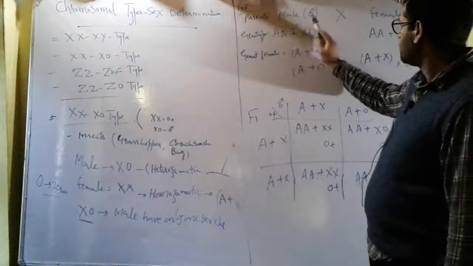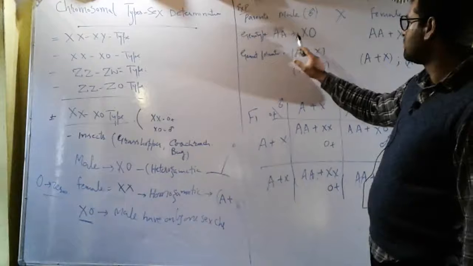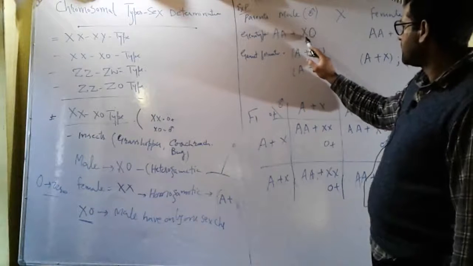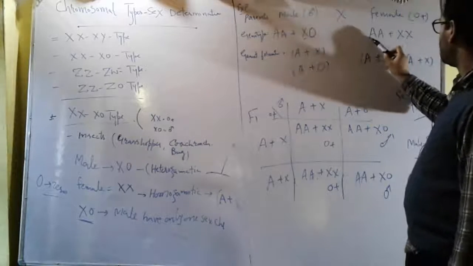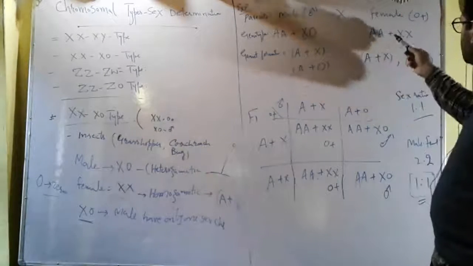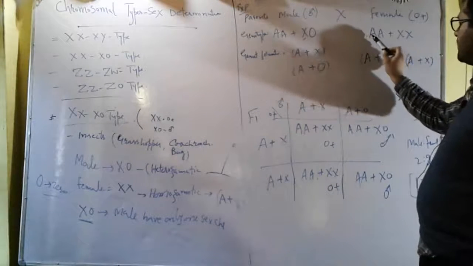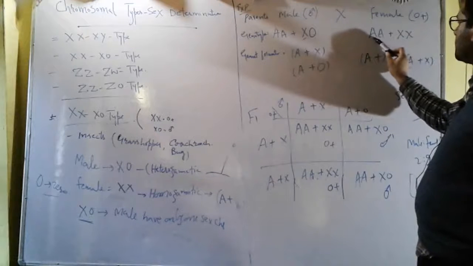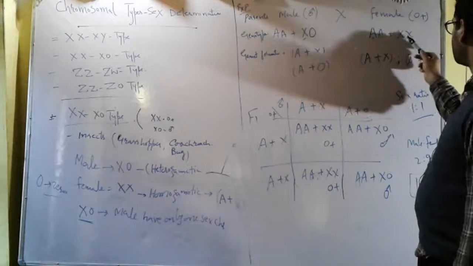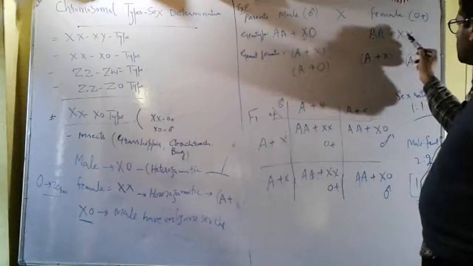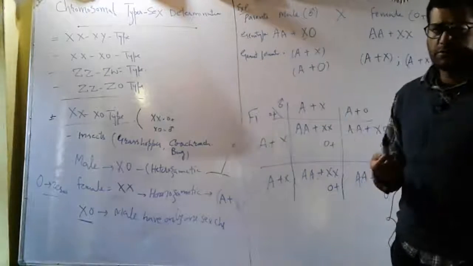So we have this condition. Males have autosomes in the diploid condition, plus only one sex chromosome, the other sex chromosome being absent. Females have autosomes AA, the diploid condition, plus XX, a homologous pair of sex chromosomes. Two sex chromosomes are absent in males. Then gamete formation: gametes have half the number of chromosomes.